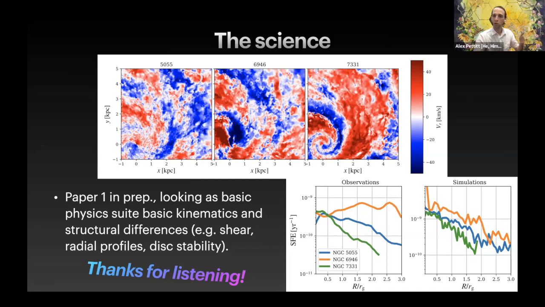And we see some interesting things. First of all, they all tend to have a little bit of a difference in their star formation efficiency with radius. And we reproduce this to an okay extent. Simulations are on the right here and observations are on the left, but there's still quite a way to go to split them apart to a much larger size. And there are a few other things like this that we're working on at the moment.